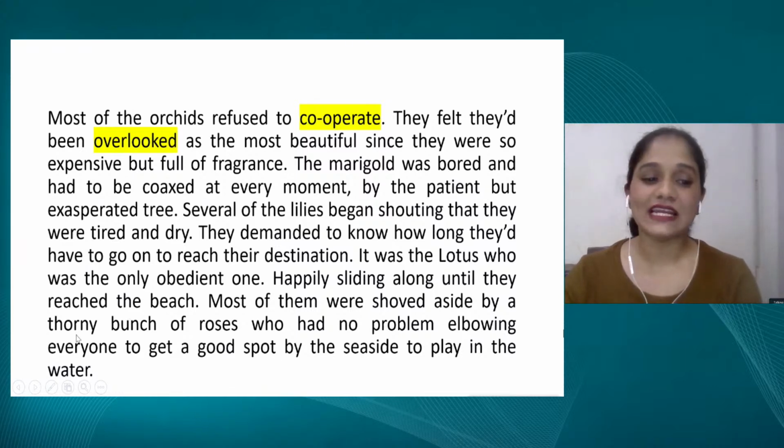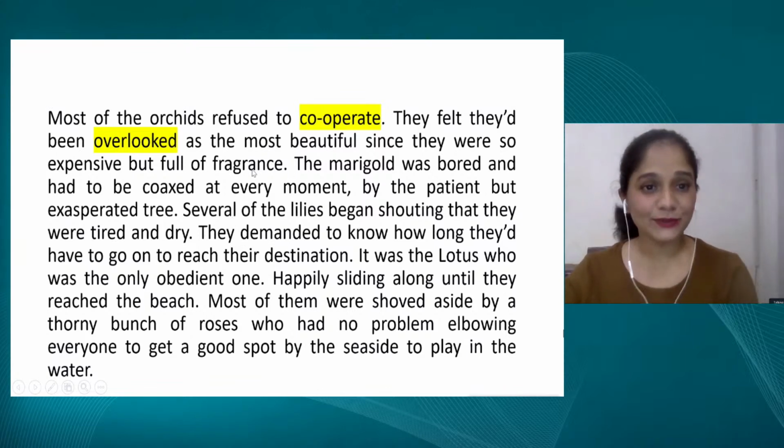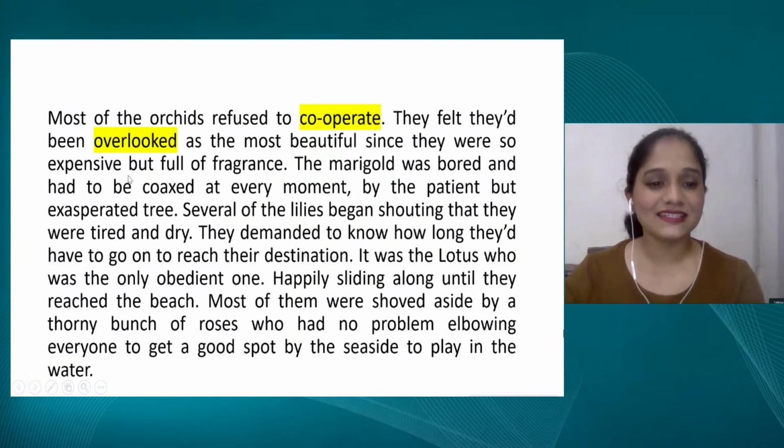Most of them were shoved aside by a thorny bunch of roses who had no problem elbowing everyone to get a good spot by the seaside to play in the water. So finally everybody makes it to the beach with a great deal of hustle and bustle and no small amount of chaos and confusion. But everyone is there and everyone's happily playing in the water. And you can see that the tree is having a slightly tough time because this is not what he usually does. He's very used to standing by the garden, probably just shaking mangoes out of the tree or napping as we met him in the first part.